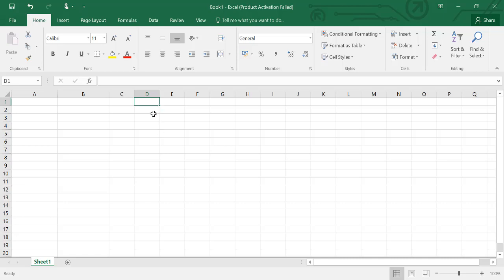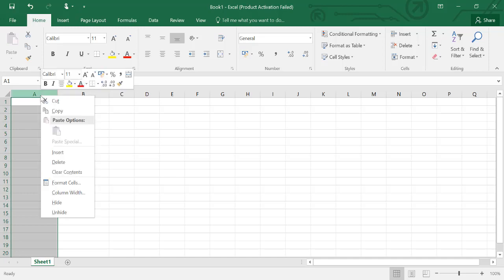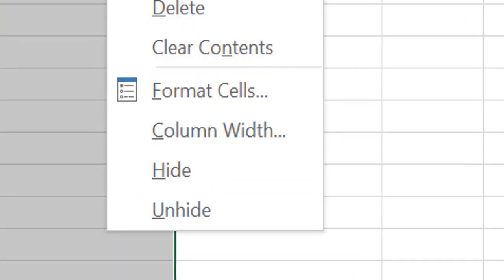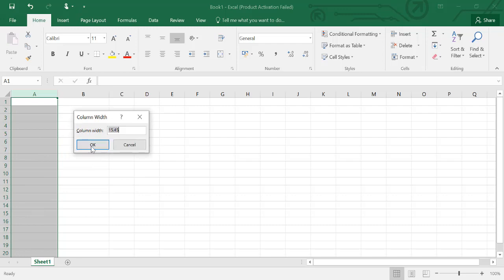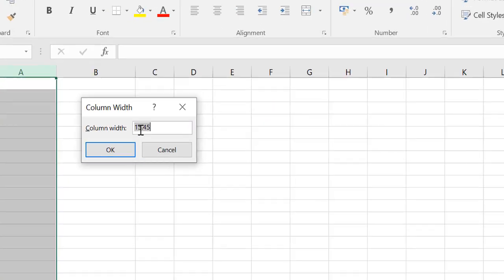So there is a trick. You will select first column A and right click on it. This drop down will appear and you will see the option column width. Click on it and a little dialog box appears. Here it shows the column width is 15.45.